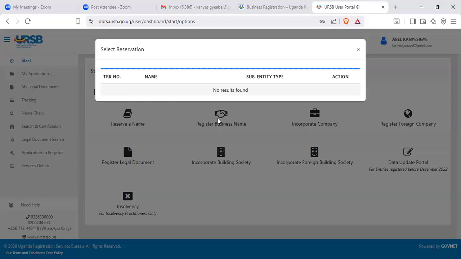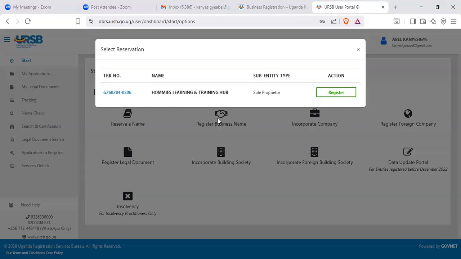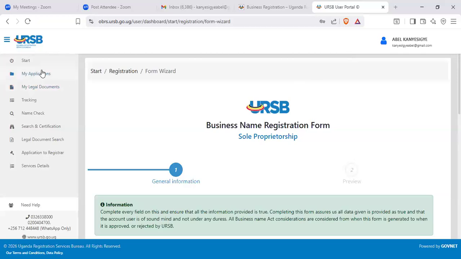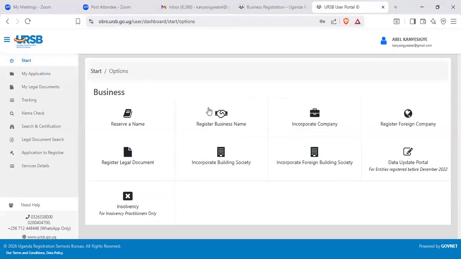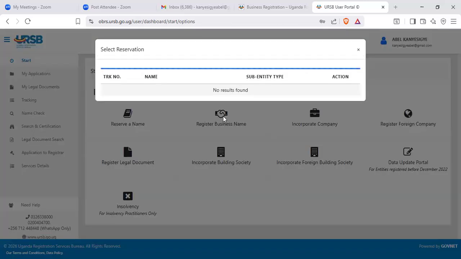Please, when you click on register business name, the business that was approved must appear here. Here it is Learning and Training Hub. So you click on register. If it is not yet approved, when you click on register, you will not see that name; you will see no results found.